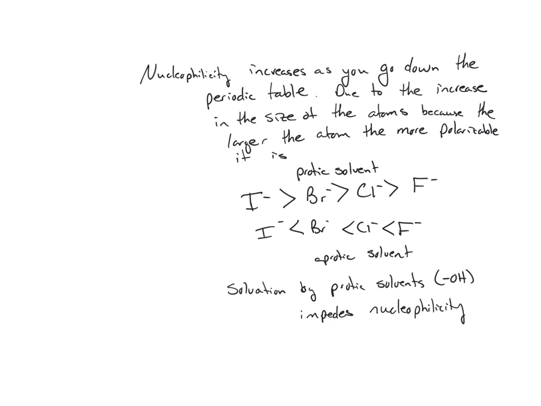So, protic solvents or aprotic solvents, what do you think would be better for an SN1 sort of reaction? What's the key in an SN1 reaction? We need a very stable intermediate. What would help stabilize our carbocation? A protic solvent or an aprotic solvent? Protic solvent. A protic solvent, just like for a strong base, like F, it can form these rings to kind of help stabilize our anion, or in this case, the carbocation.